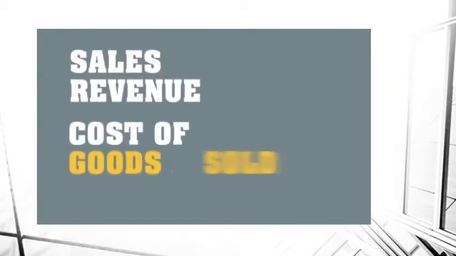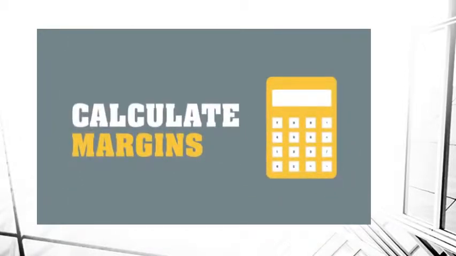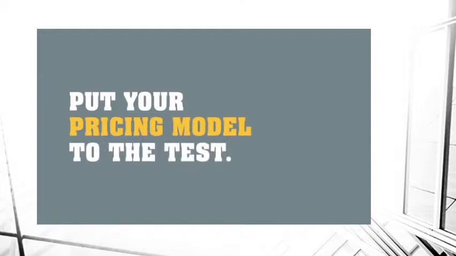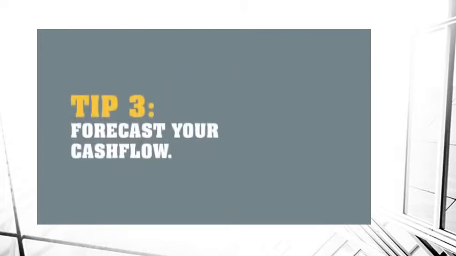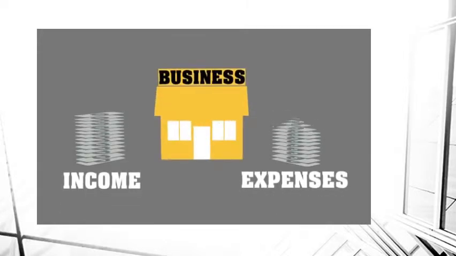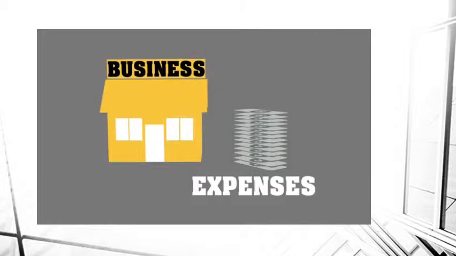To do this, compare potential sales revenue to costs of goods sold and fixed costs of doing business. Also, calculate likely margins and put your pricing model to the test. Forecast for the next 12 months to give you the confidence that your finances will be working in your favour. Tip 3. Forecast your cash flow, as this is a vital component of any financial plan. New businesses often need cash to build the capacity necessary to service customers, and customers could be slow to pay. This could result in a cash flow gap and leave you vulnerable if you're not prepared.